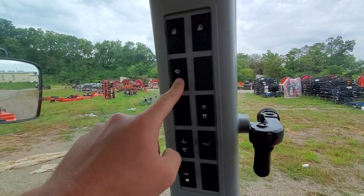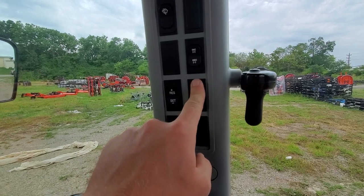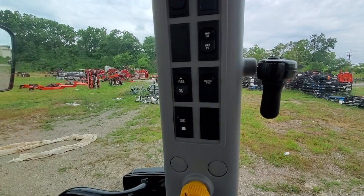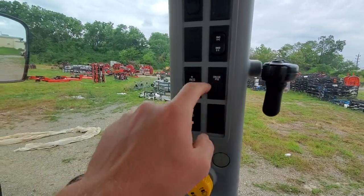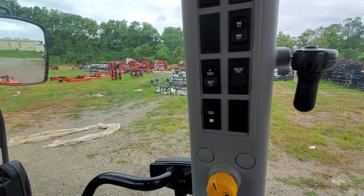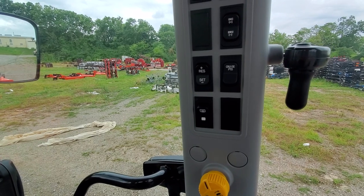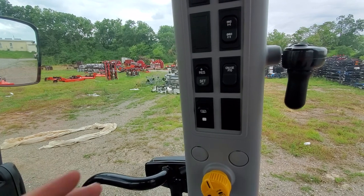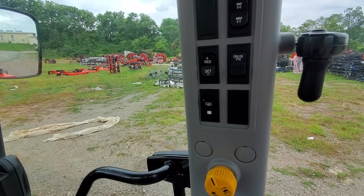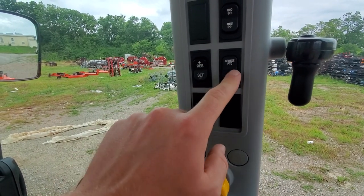Up here you've got front and rear work lights and your windshield washer with fluid. There's an increase and decrease button related to cruise PTO. Cruise PTO is hard to explain but very useful on a tractor this size: if you're driving forward with your PTO on running a bush hog, you turn this on and hit set — it reads your engine RPM and holds it there. If you start going up a steep hill and RPM starts to drop, it will automatically rev the engine up to keep that 540 PTO RPM. Going downhill if RPM starts to climb, it revs the engine down. Basically you're just driving and it revs the engine up and down to keep the power where you want on the PTO. Highly encourage using it on a tractor this size.